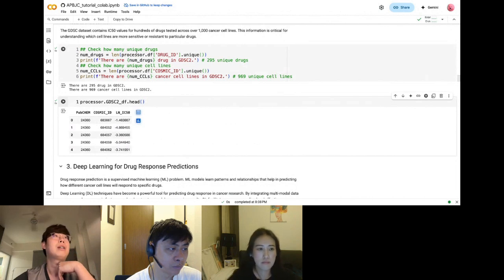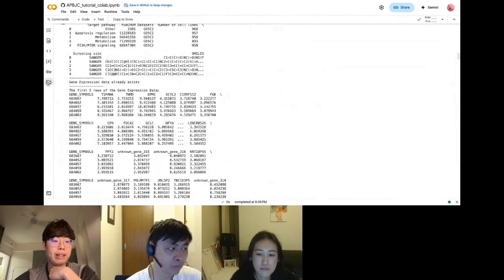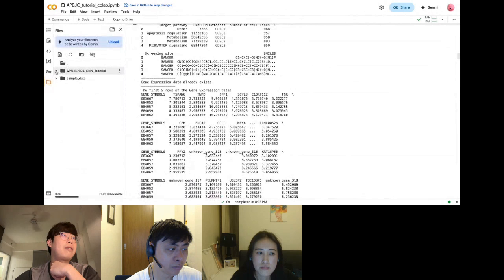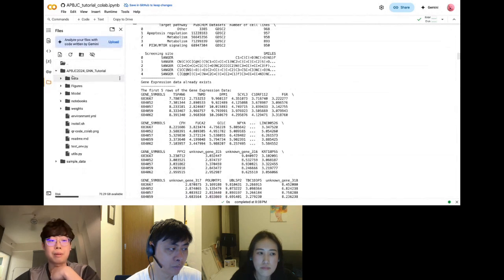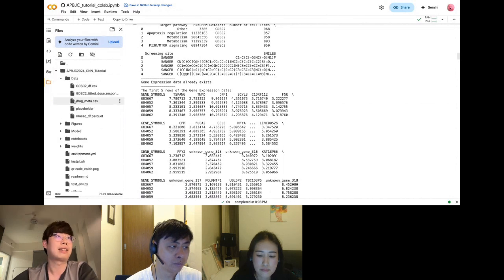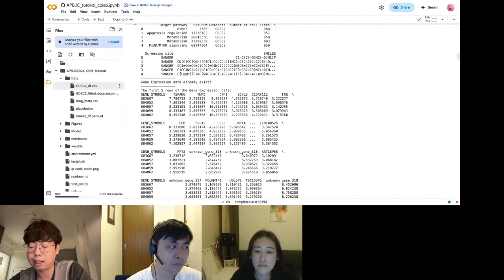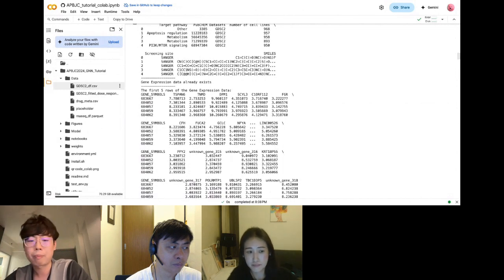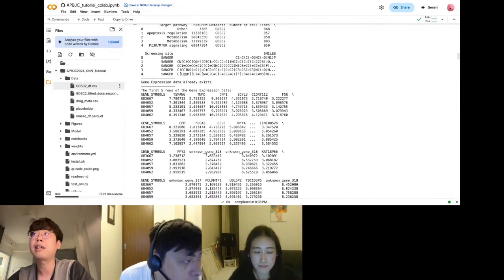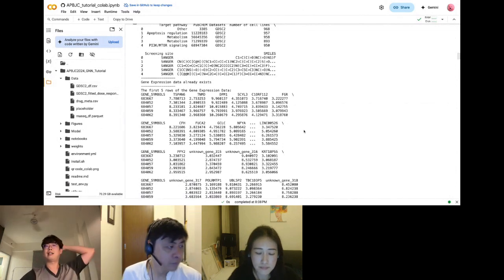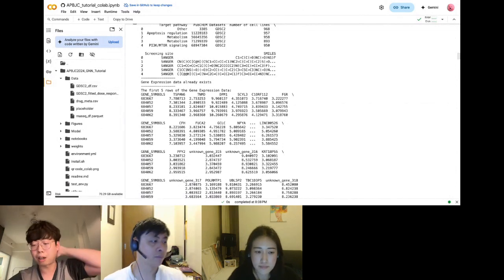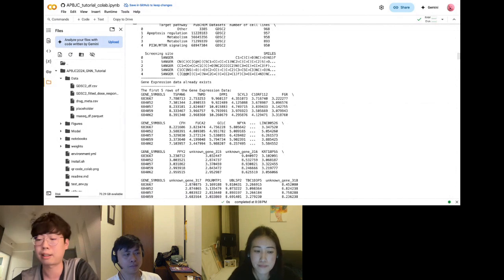I can illustrate a bit more on the details of how we get the data. If you go to the folder here, we can see we already git cloned the total project under your root. And you can see there's a data folder that's based on the natural log. I think it's a log2 value, right? I think it's based on the natural log value, not the log2. The natural log value, yes.